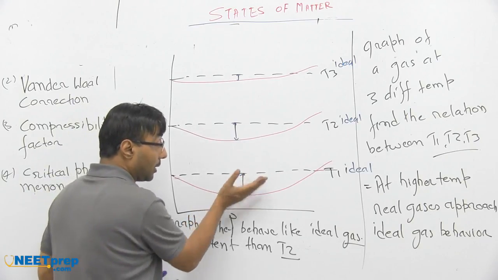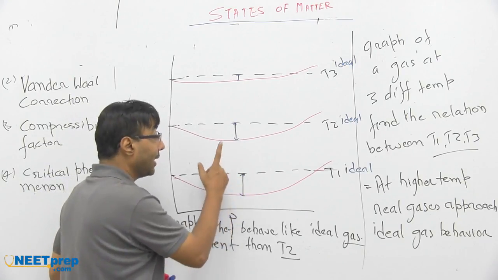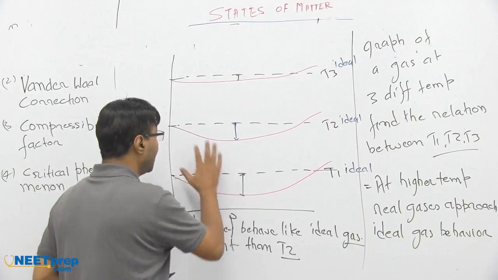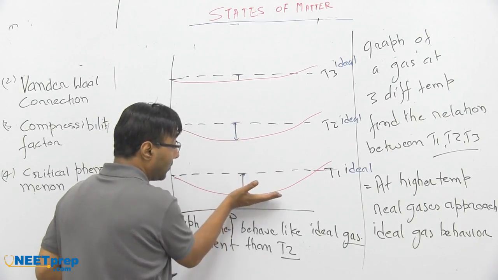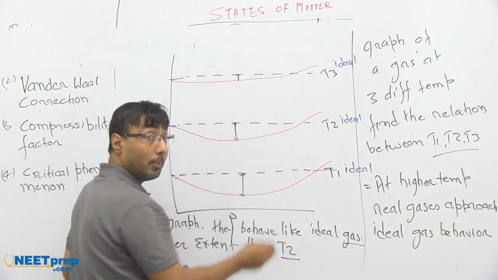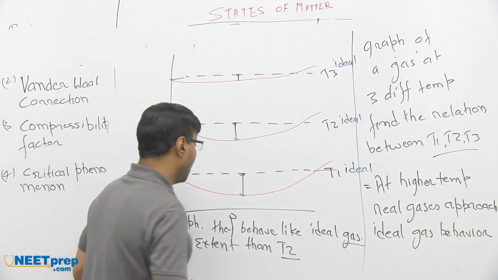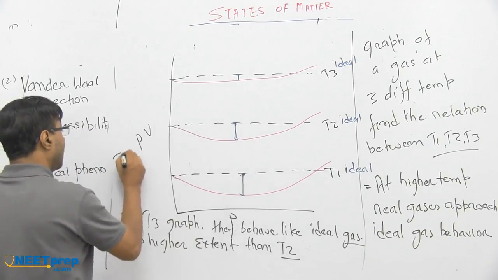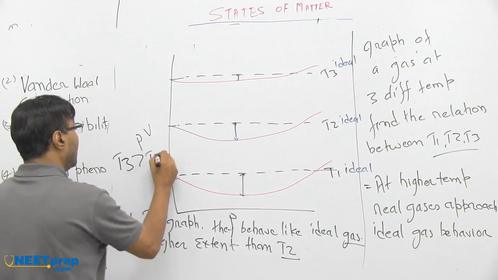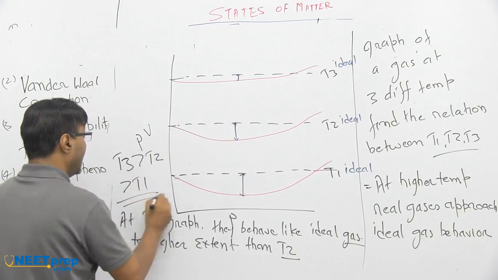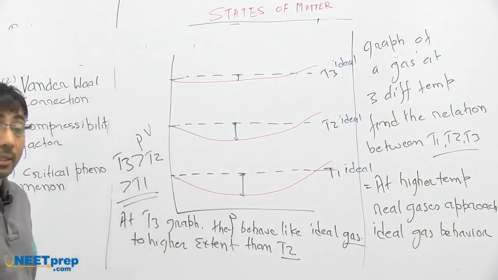हमने जब टेम्परेचर बढ़ाया तो ये रियल गैस आइडियल गैस जैसे बिहेव करने की कोशिश करती है. इस केस के अंदर में ये ग्राफ धीरे धीरे फ्लैट सा होता जा रहा, मेन एक्सिस के पैरेलल होता जा रहा. It means T3 is higher than T2 which is higher than T1.